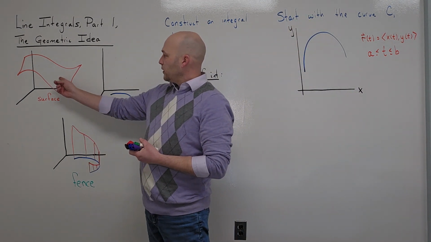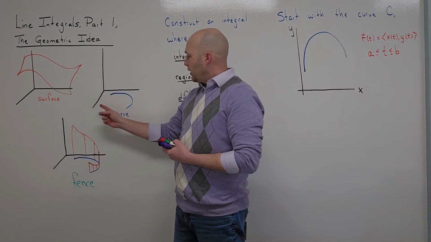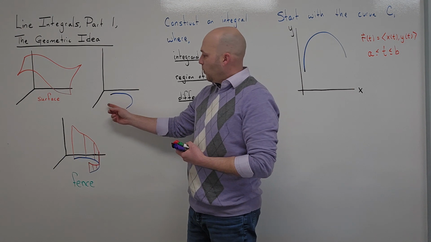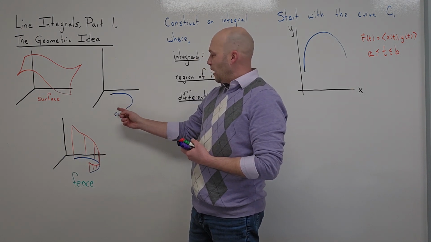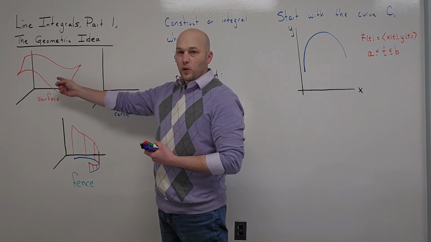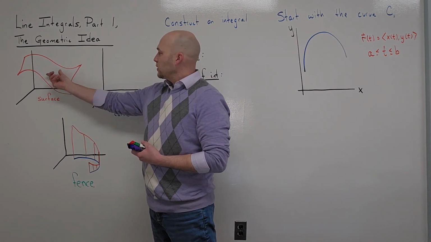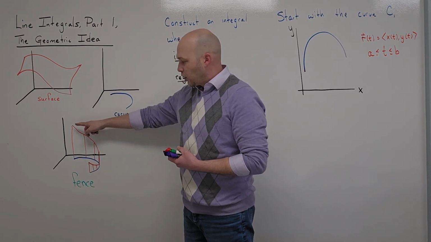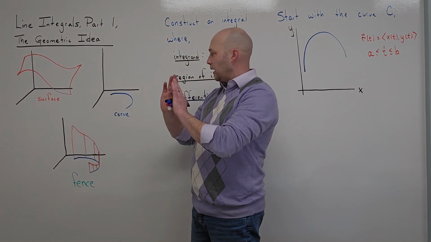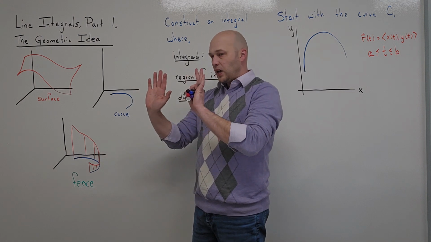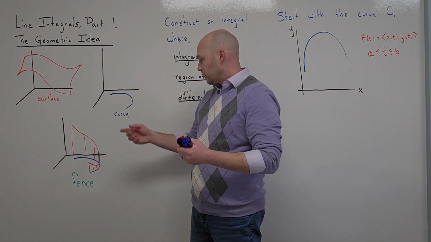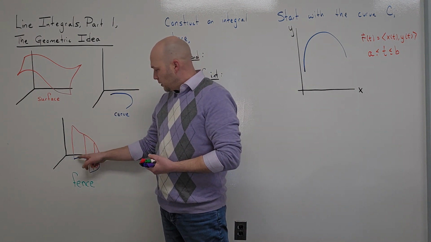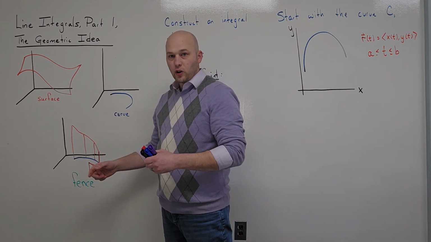I have this surface in 3 space. I have a curve in the XY plane, and what I'm going to do is think about what the region would be above the curve and below the surface. So if I took this surface and put it on top of the curve, we would have this concept of a curved fence, right? So it could be an area, but the base of the area is curved. We want to come up with an integral that would compute the area of this curved fence.